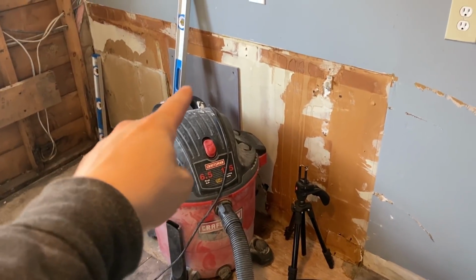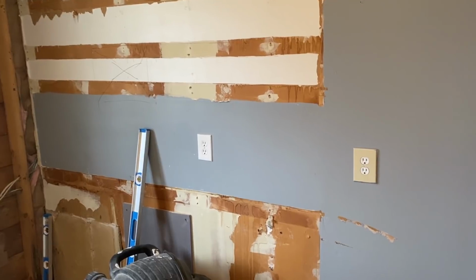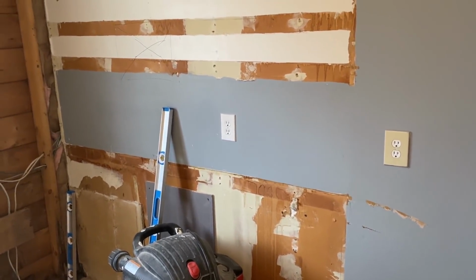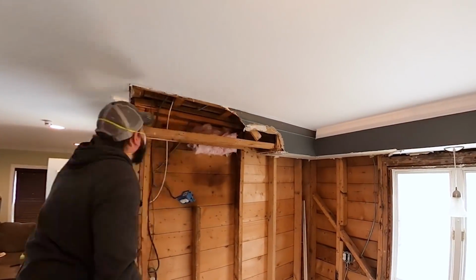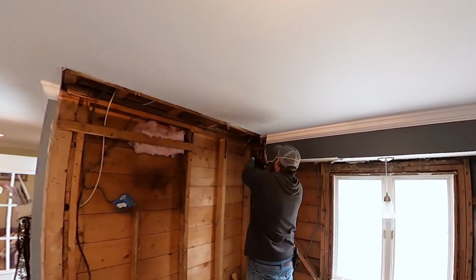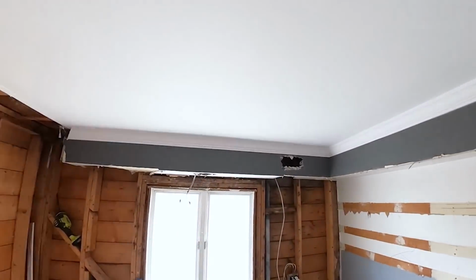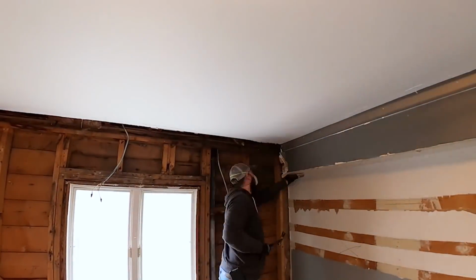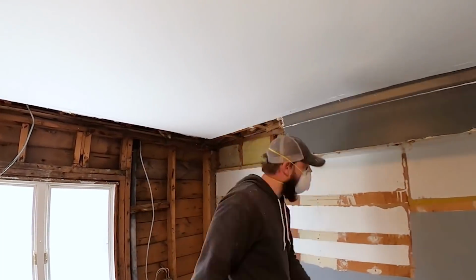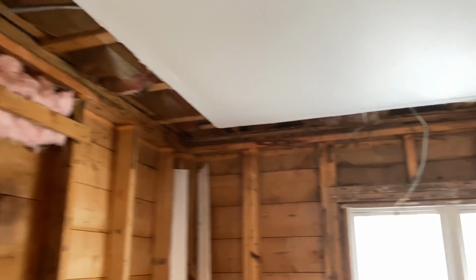And then this wall, I'll take that one extra sheet of drywall off. I don't know why it's there, but I'll take that off. And then I'm gonna run electrical and cut holes when I do that and try and save as much of this wall as possible. And then I'll patch it in later. So I'm not gonna worry about demoing that right now. So all that's left is the soffit. And the soffit is gone.